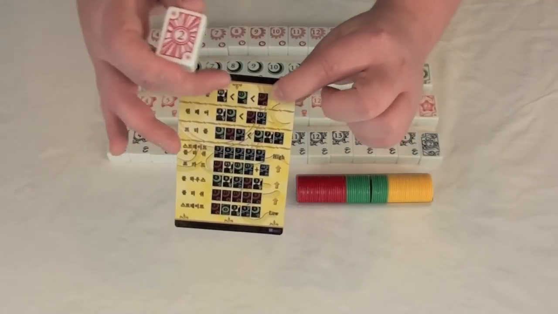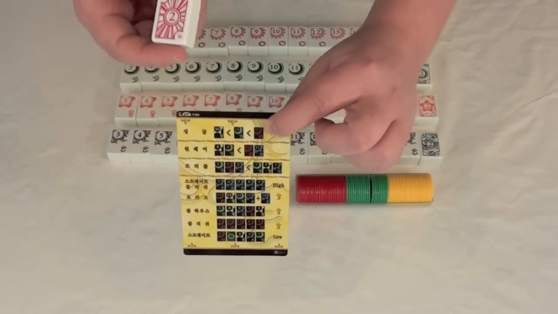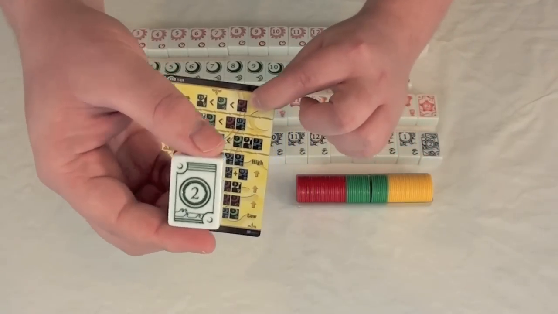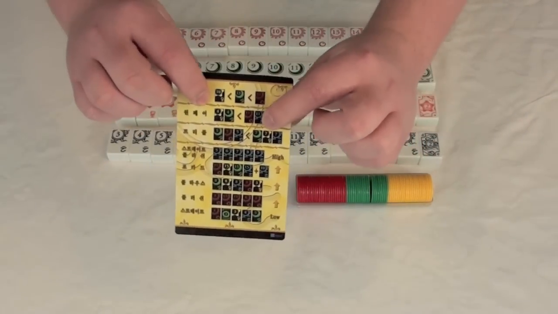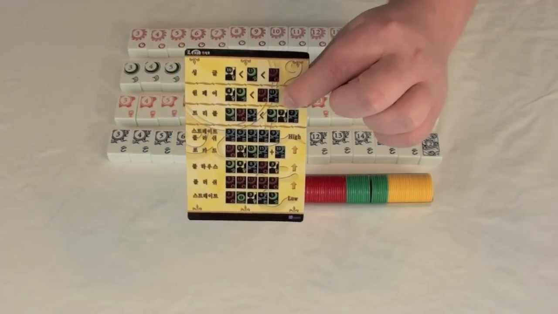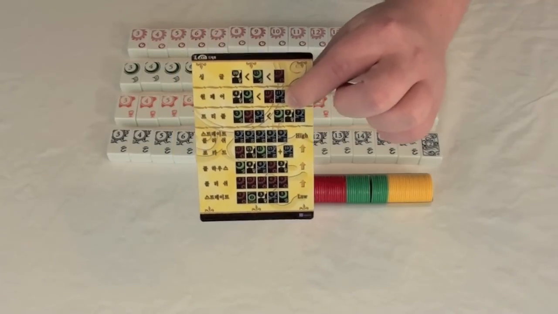It's the highest number of the highest color. But if a green two were out, it could be beaten by a red two, because red is higher than green. You can also play pairs, and in this case, the higher numbered pair is going to win number first, then color.